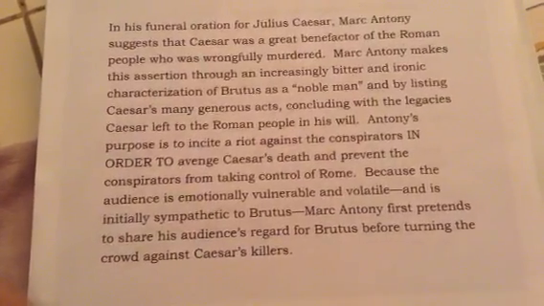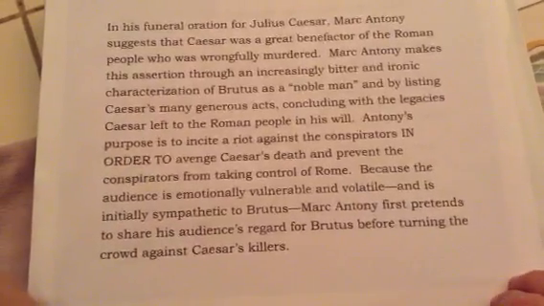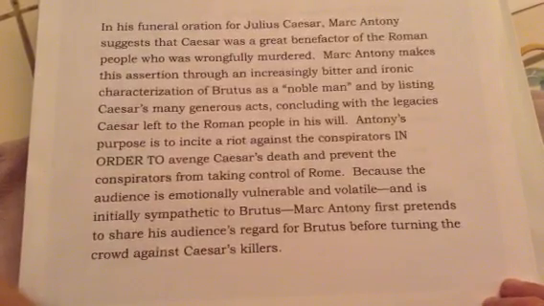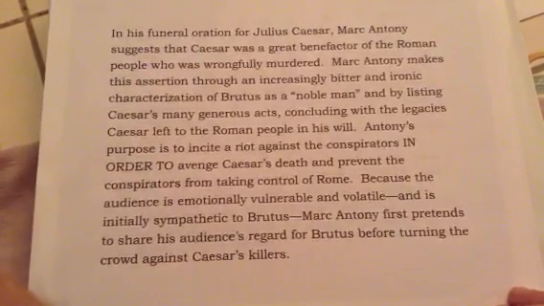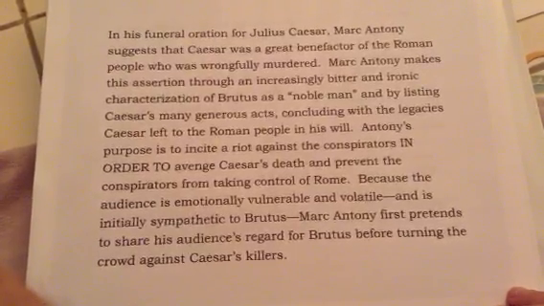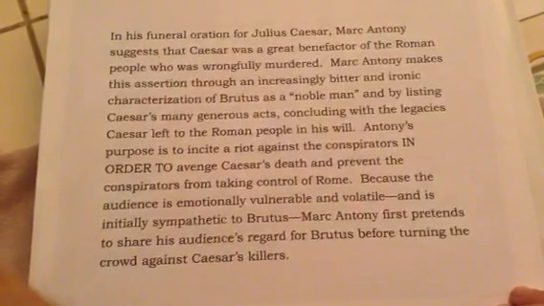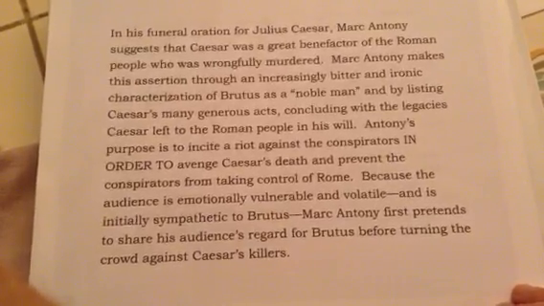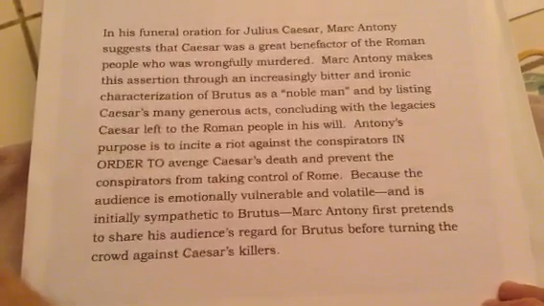In his funeral oration for Julius Caesar, Mark Antony suggests that Caesar was a great benefactor to the Roman people, who was wrongfully murdered. Mark Antony makes this assertion through an increasingly bitter and ironic characterization of Brutus as a noble man, and by listing Caesar's many generous acts, concluding with the legacy Caesar left to the Roman people in his will. Antony's purpose is to incite a riot against the conspirators in order to avenge Caesar's death and prevent the conspirators from taking control of Rome. Because the audience is emotionally vulnerable and volatile, and is initially sympathetic to Brutus, Mark Antony first pretends to share his audience's regard for Brutus before turning the crowd against Caesar's killers.